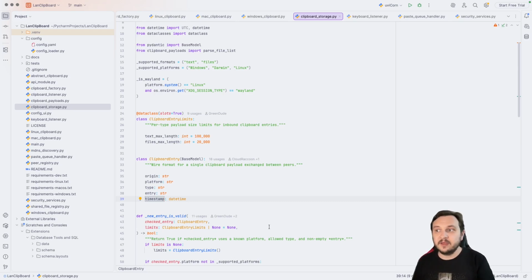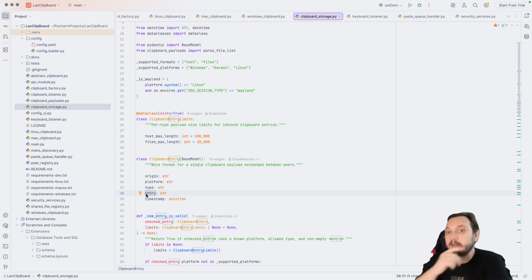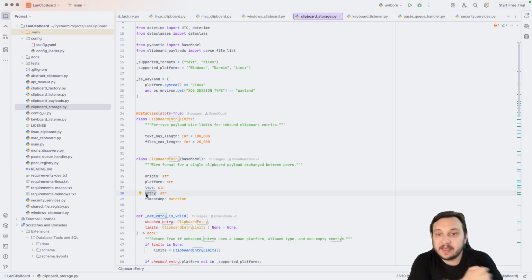that is then used to check if it is the latest entry or not. Specifically about the entry, I need to mention that when we are copying text, it's quite simple. We store the text in its raw form. When we are copying files, we are storing the file paths on the source of those files.